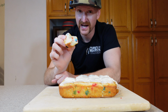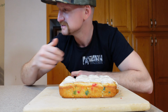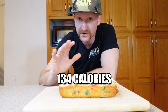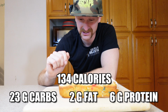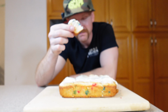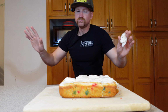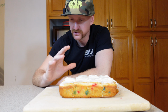You guys are gonna be astonished how many calories each piece has. We have 16 pieces total here. Make sure I don't have anything on my face. The mustache, guys. Each piece only has 134 calories. That's it, 134 calories. 23 grams of carbs, 2 grams of fat, and 6 grams of protein. I mean, look at this. You can have a couple of these. You can throw this in your meal prep. You can have this as a nice little treat, pre-workout, post-workout, before you go to bed. I'm not even joking. I might finish this whole thing.